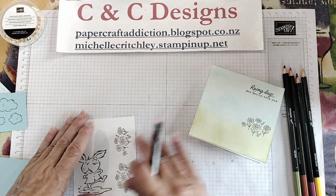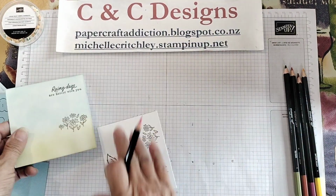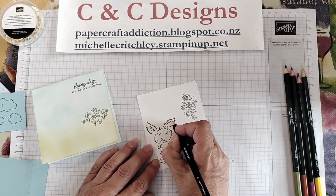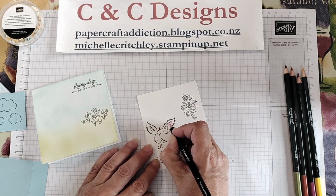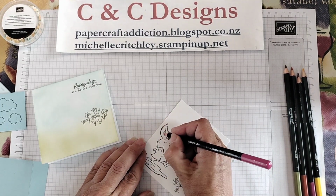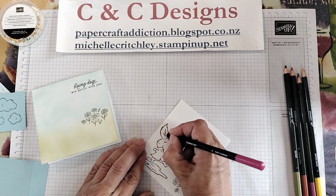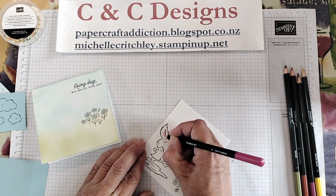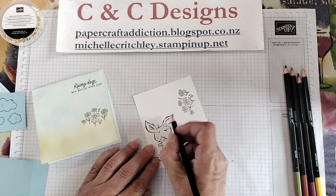So for my bunny, to keep him a white bunny, and I don't want to do too much coloring on him, I'm just going to do some Flirty Flamingo in the ear section, just to give it a bit of shading in there. You could color it in a different color rabbit. It could be a brown rabbit. You could have a gray rabbit. You could highlight different areas.